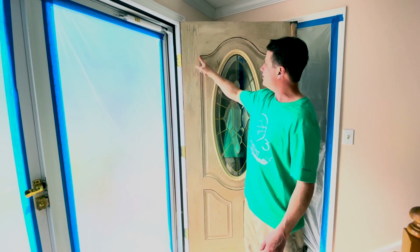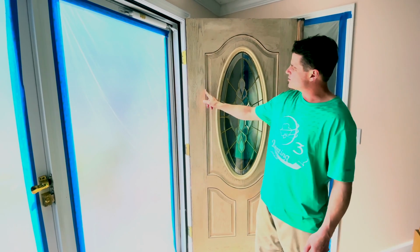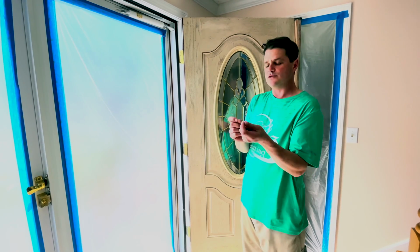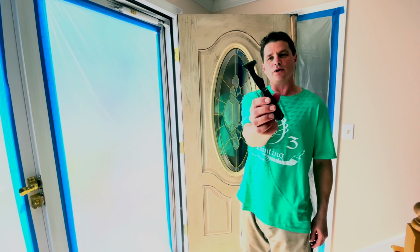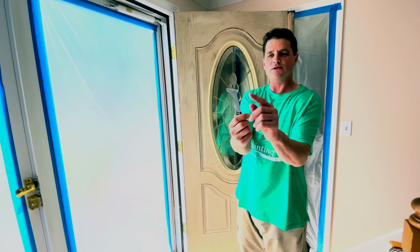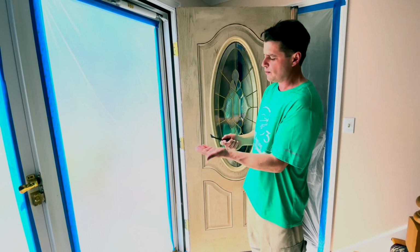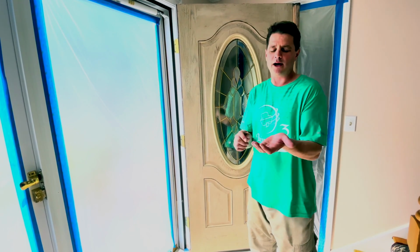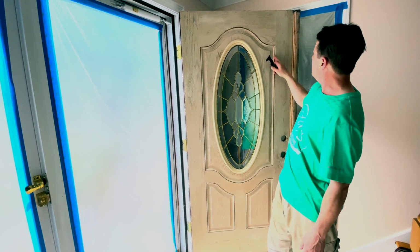And in the time lapse, I don't think I showed it, but to get all the stain and the poly out of the crevices here, or the indentures, I used a painter's tool, which is a 5-in-1 tool, and I used the very end of it, which is this tool right here. There's 5 tools on it, and I use the end here to get into there, and then I wipe it on a paper towel. So this end of it does a great job getting into all the grooves of the door here.